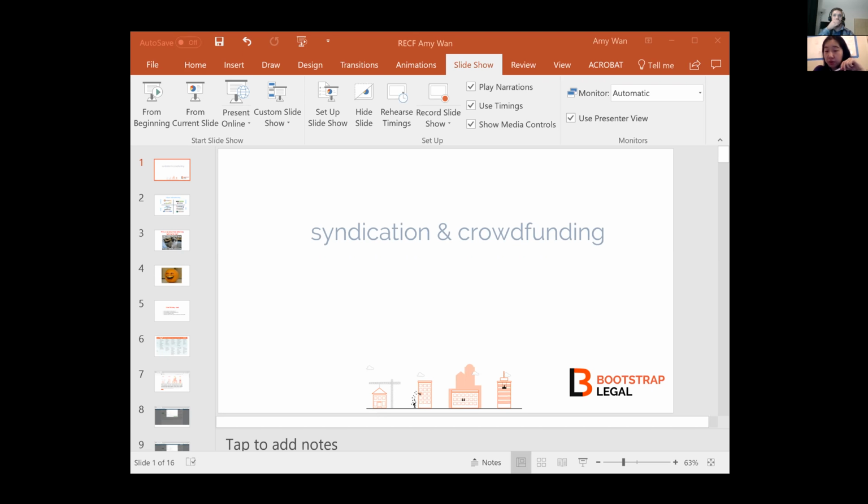I think one of the most important things in any real estate deal is the track record of the sponsor. So you want to make sure that they know what they're doing, right? And to the extent that maybe the sponsor doesn't have a huge track record, or maybe this is a much more risky deal, maybe there's some sort of environmental issue, you want to make sure that you're getting risk-adjusted returns. So the riskier the deal, the more you should be getting. And the less risky the deal, probably the smaller your returns.